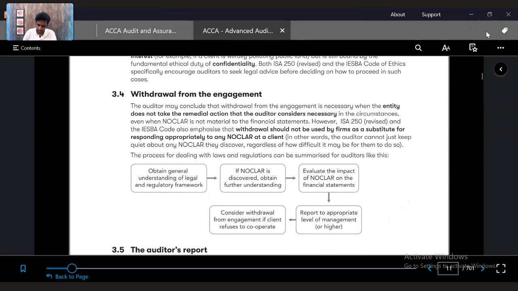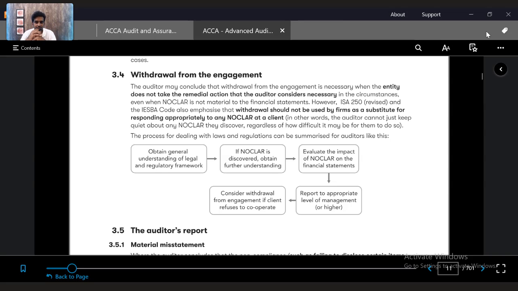And of course, one red flag that will put off against the non-compliance to their shareholders is definitely a withdrawal. Auditors can consider, if the entity is not taking any remedial action, if they are not fulfilling the duties properly, if they are still doing a lot of non-compliance related activity, then the auditor can consider withdrawal. But definitely it's a last resort. It should be a last resort. It might not be directly responding to a non-compliance, but they can consider withdrawing to protect themselves.